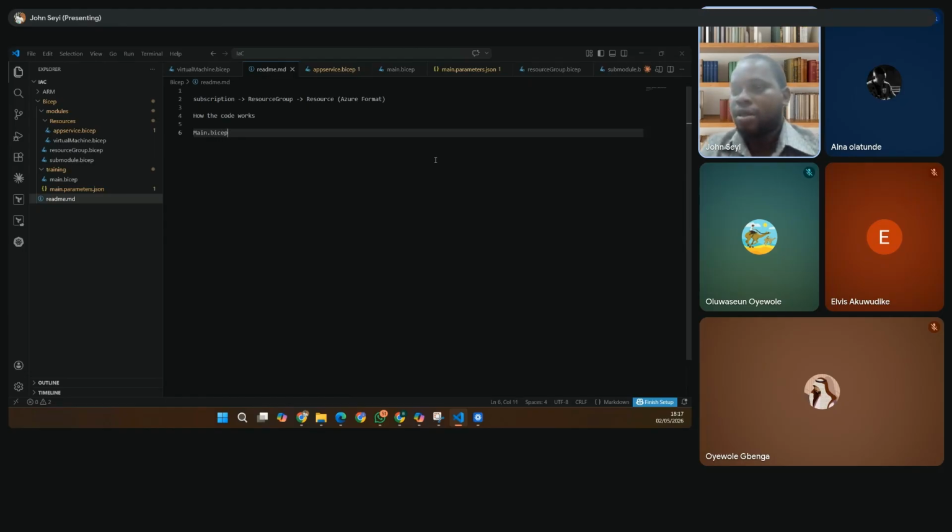Under your main.bicep, what does it do majorly? It deploys the resource group, and outside of that it does your submodule.